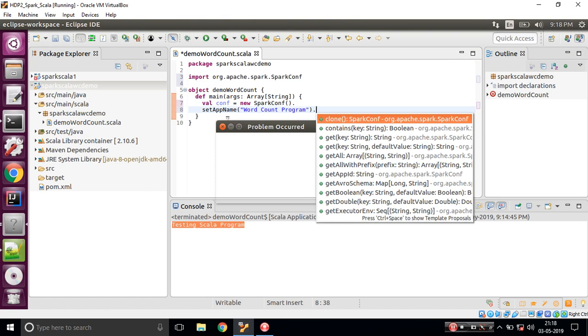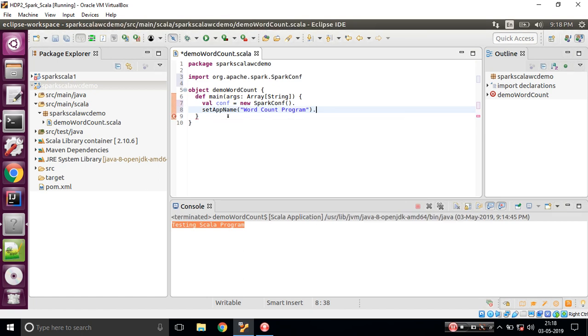Dot setMaster, and that would be local. Okay, so I'm done with my configuration. Now what I would do is I would add my Spark context.